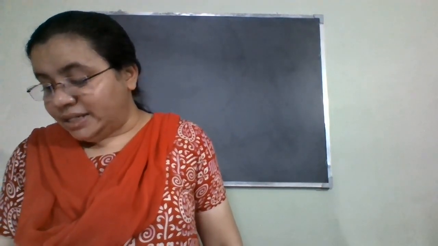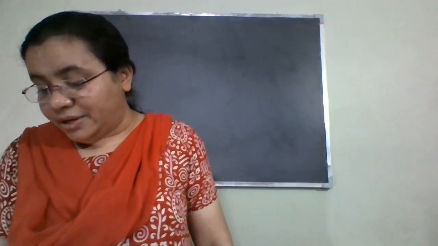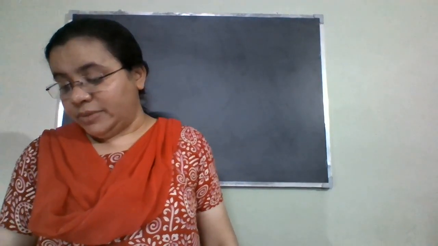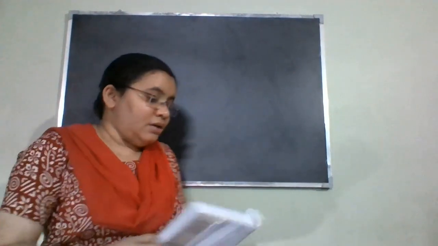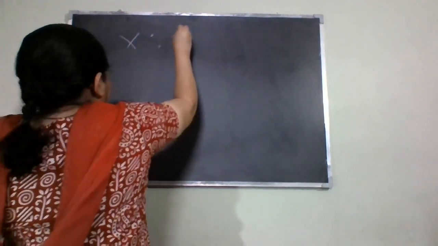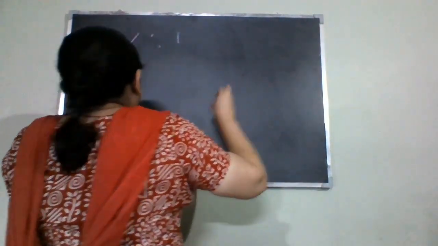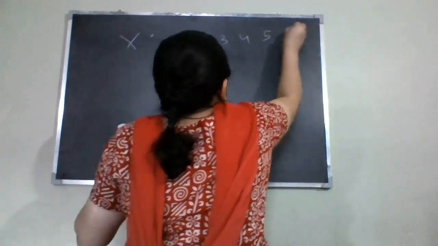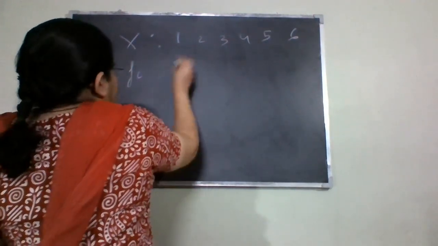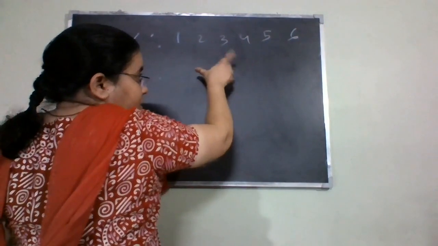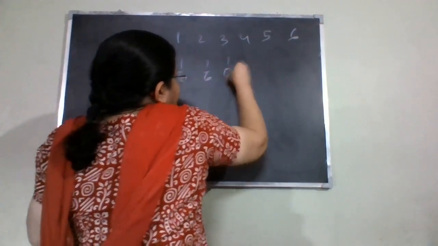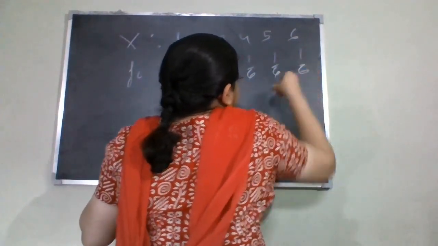Let capital X be a random variable denoting the number of points appearing in a toss of a die. You can also call it dice, D-I-C-E. Let us first write down the distribution of capital X. What are the spectrum points? It can have 1, 2, 3, 4, 5 and 6. Now let us write down the probability mass functions, PMFs, for them. There are 6 outcomes and each value can appear 1/6 times. So it will be 1/6, this is also 1/6, this is also 1/6, this is also 1/6, this is also 1/6 and this is also 1/6.